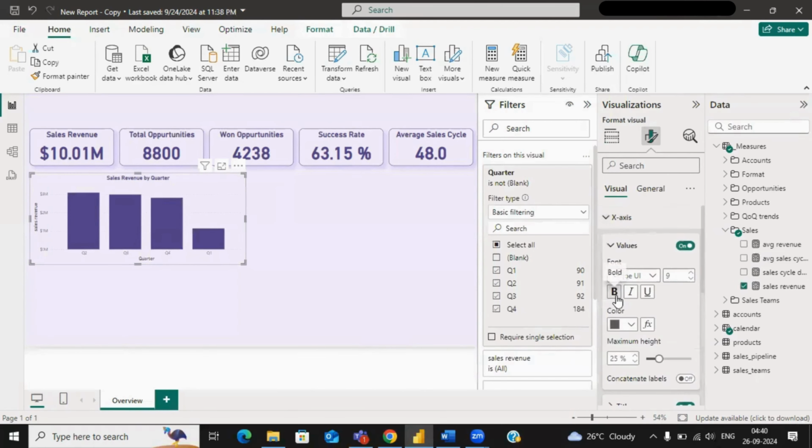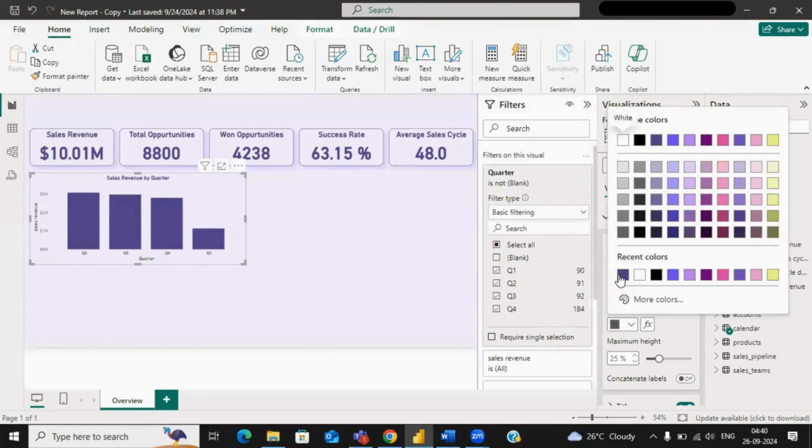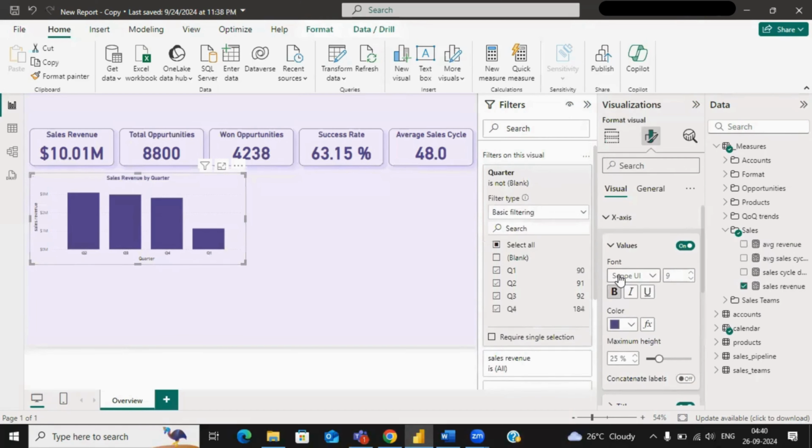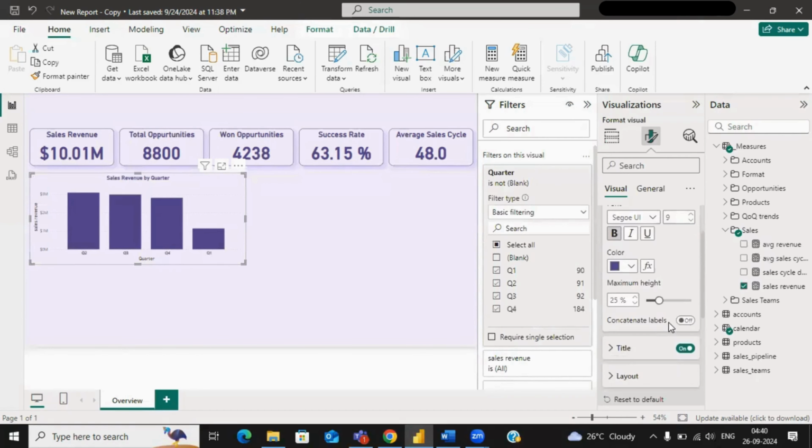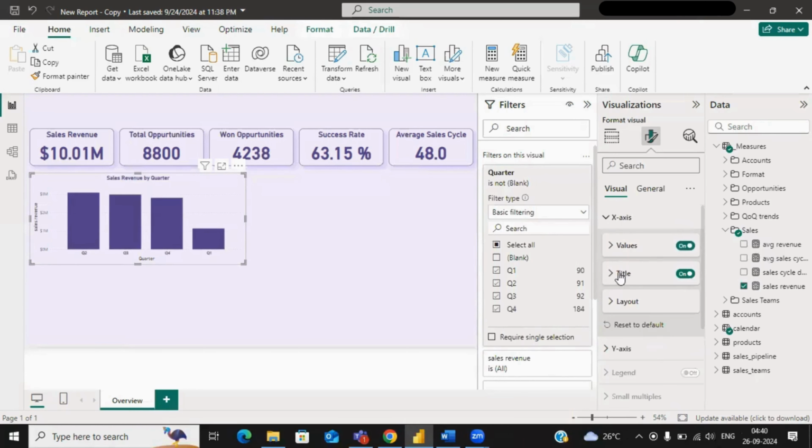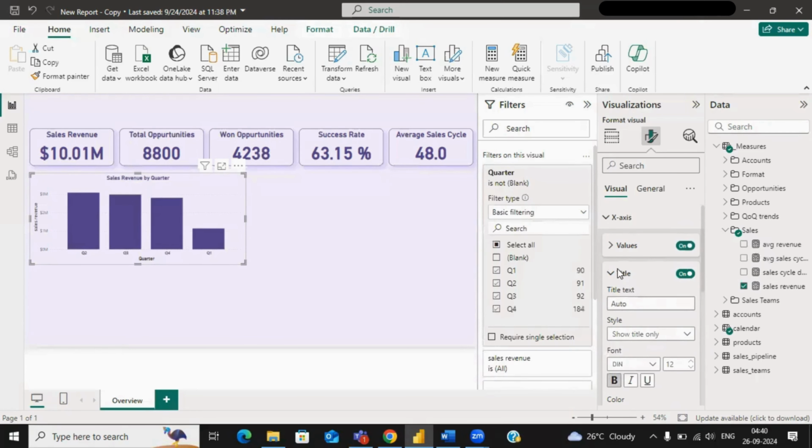On x-axis, see, quarter values are written Q2, Q1, Q4, like this. So I'll just make it bold so that it will be clearly visible. And the color of this should be this one. You can just note down this code if you want to have the same formatting. Then title for x-axis, I'll make it bold. You can increase the size of the title so that it is clearly visible.